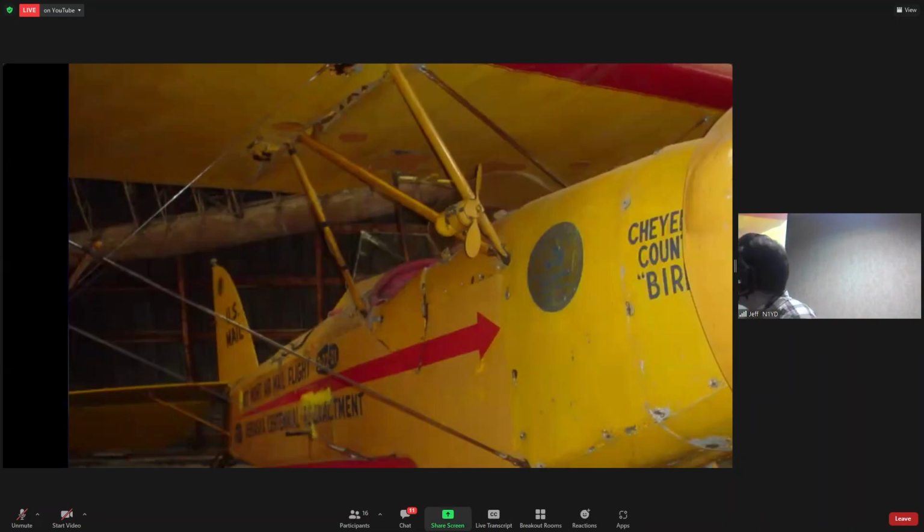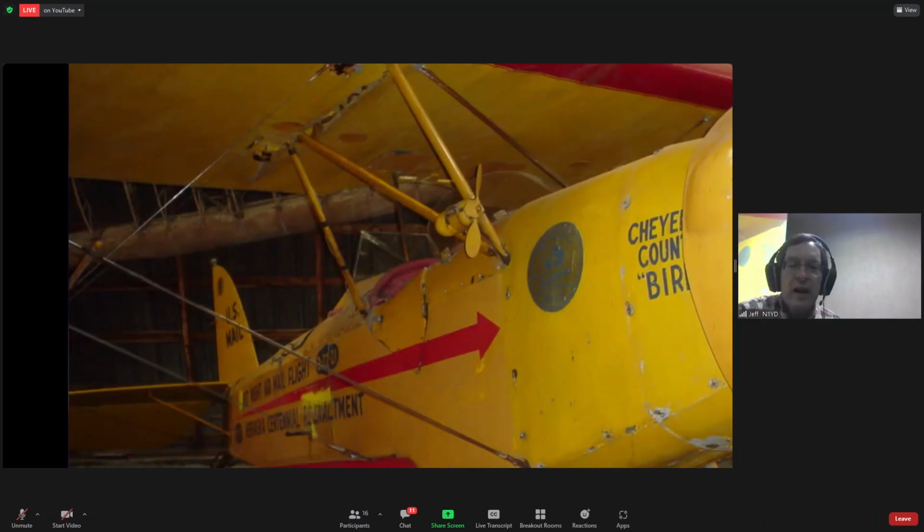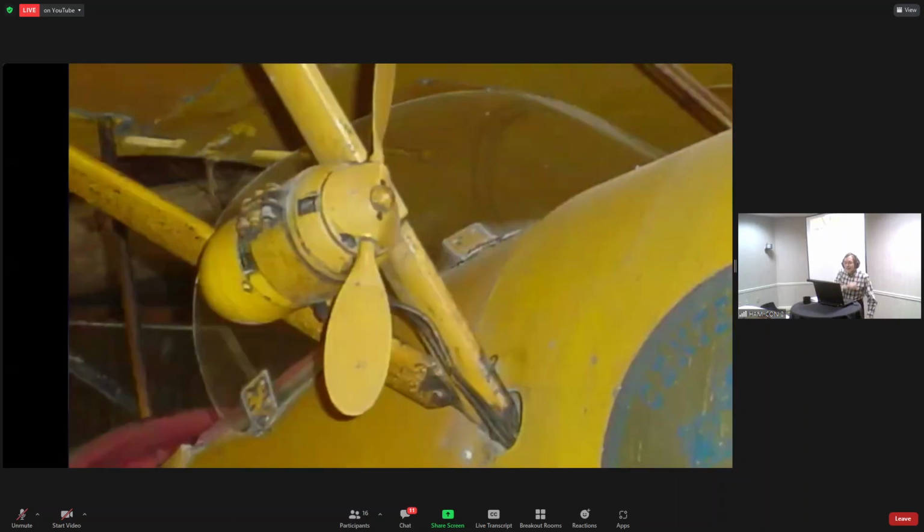Before I get too much further, what is the little propeller on the side of the plane? I got to the Rhinebeck Aerodrome last summer. I said, what in the world is that thing? I had to find a museum docent saying, okay, what have we got here? What do you think it is? Welcome to put it in the chat, folks, if you want. And I got an answer.